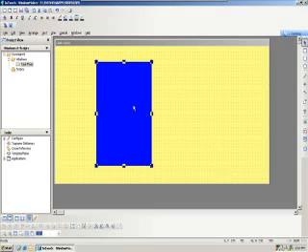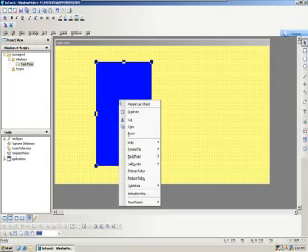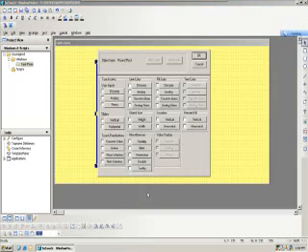Now we want this tank to show the operator the level in a tank that's out there in his tank farm. So in order to do that, we're going to use animation links, which are really the glue between the tags, the information coming in from the field, and the graphics themselves. So the animation links use the data and the tags to drive what the graphics actually do. In this case, we're going to choose a %fill vertical.